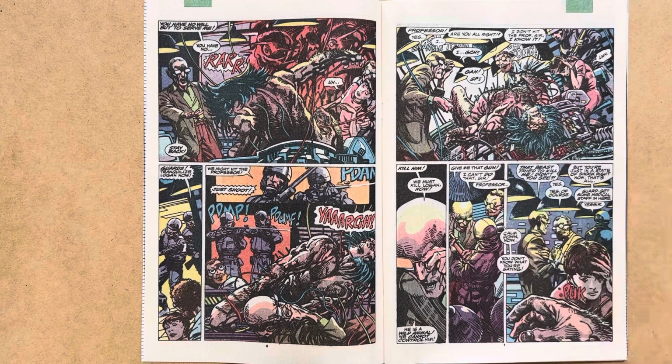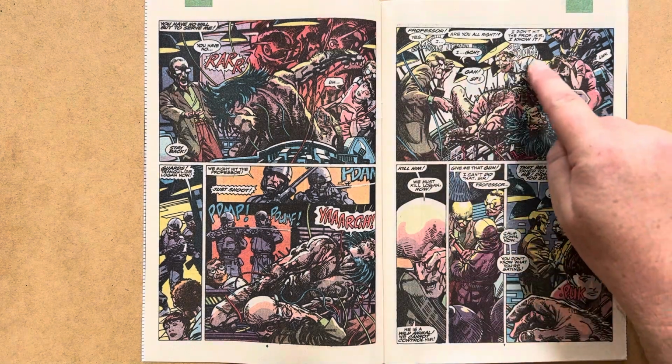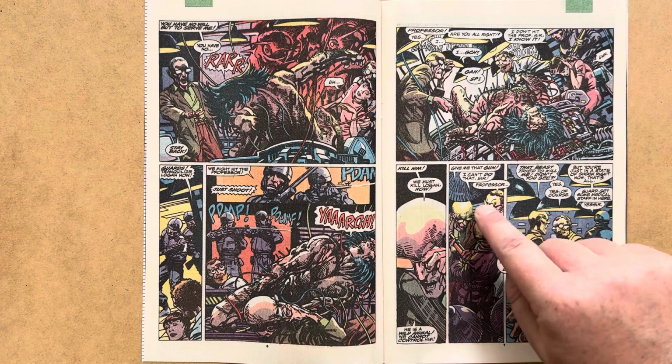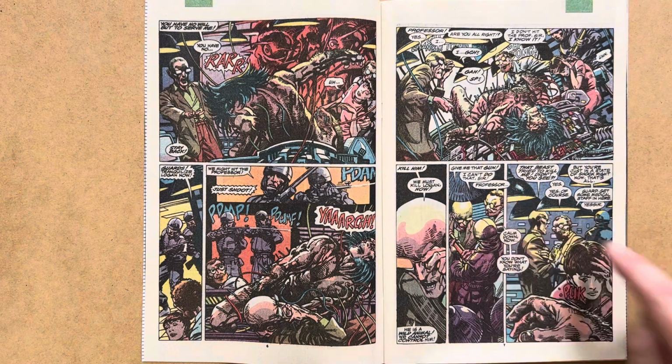So you get the reactions here. The screen in the background has gone blank. We've got all these sound effects here in the background. Really nicely done, the details there. And the professor just panics and says, "Kill him. We must kill Logan now. He's a wild animal. We cannot control him." And he's prepared to do it himself. Great top-down shot here, and the light bulb reflecting on the professor's skull as well, and down on top of Cornelius, and the helmet of the guard.